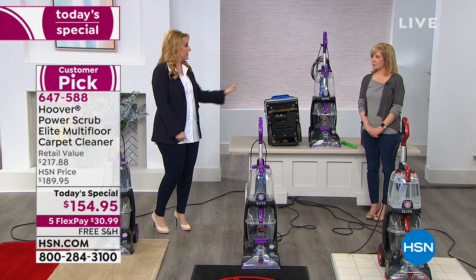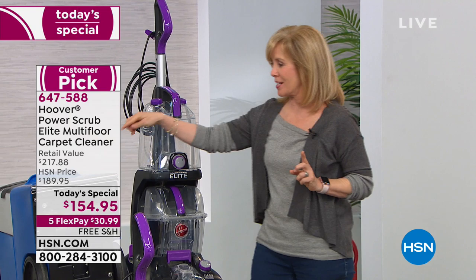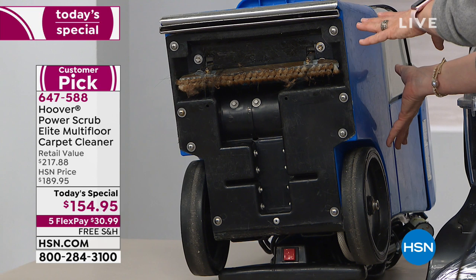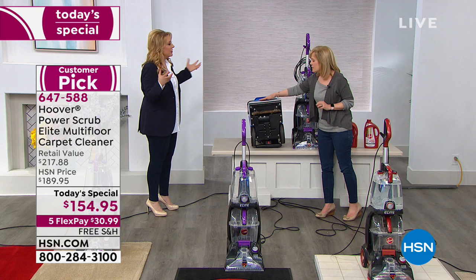The alternatives are hiring a professional, which costs more than this price and takes 24 to 48 hours for carpets to dry on their schedule — you'd have to take a day off work. Or you can rent one. I did that. This rental weighs over 36 pounds — twice the Hoover's 18 pounds. I couldn't lift it into my car, and when I tipped it, dirty water leaked in my car. And look — somebody else's hair, dog hair, and dirt is being dragged into your home. They call this 'rental ready.'